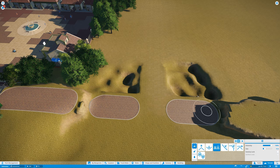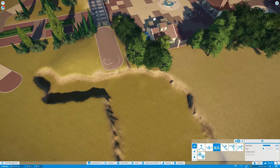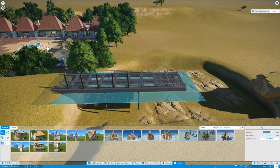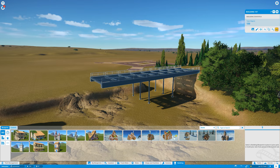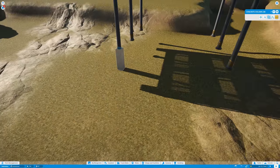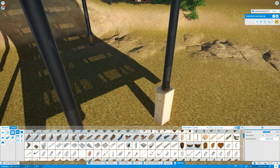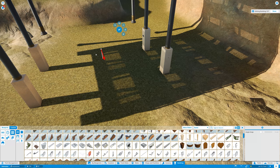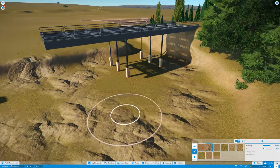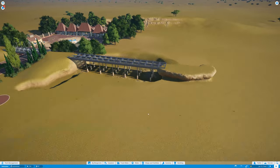The paths you see me placing in that configuration are being used as a measuring tool. During recording I usually have another monitor with Google Maps open, using the measuring tool to measure the distance between different elements of the park so I can get the spacing somewhat accurate. It's not 100% accurate, not even close, but it gives a rough idea of where elements should be.